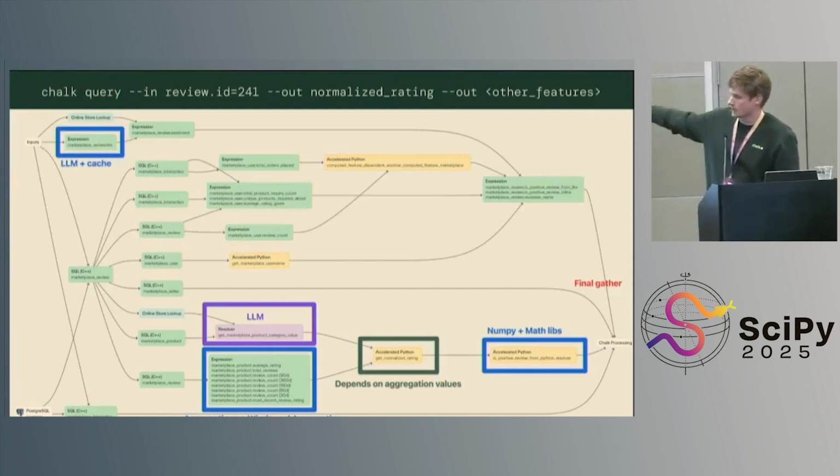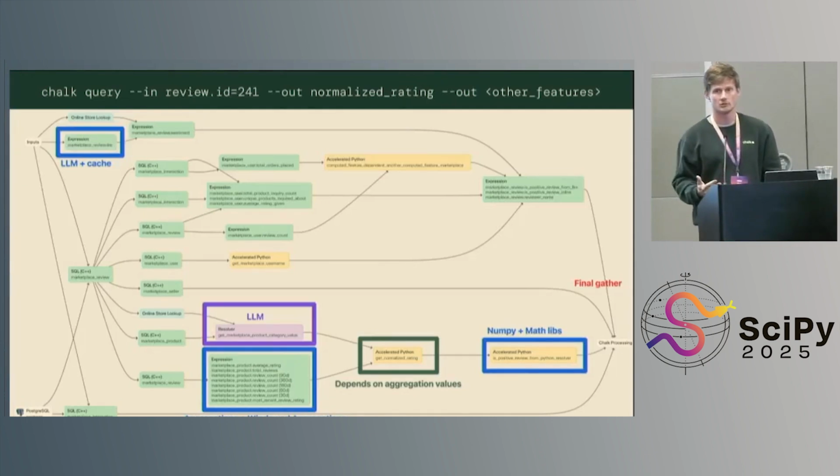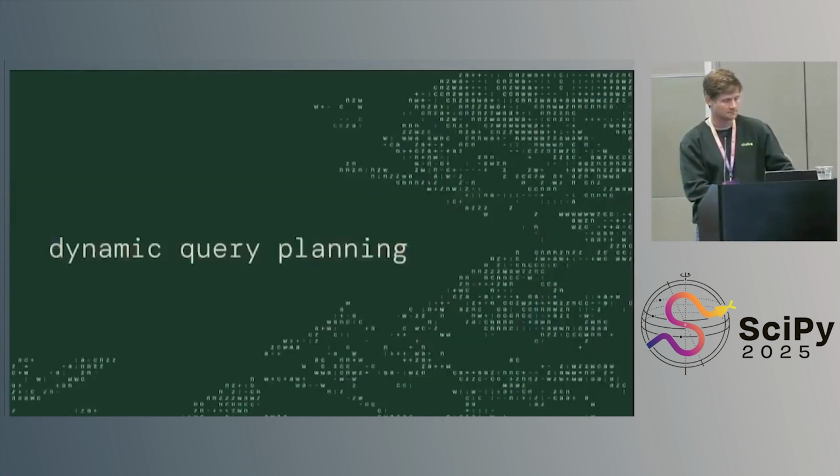So for example, if we wanted to run a query which was taking in a review ID and asking for a normalized rating out of this, it might involve a lot of different computation that all needs to get strung together, not just one function that can run that. There might be a huge chain or data pipeline leading up to that moment. And doing this in batch, there are really good solutions for this, like Snowflake or Databricks. But if you want to run this at 10,000 queries a second and see P90s of 25 ms, you're going to have to start re-implementing that code for that really specific type of use case.